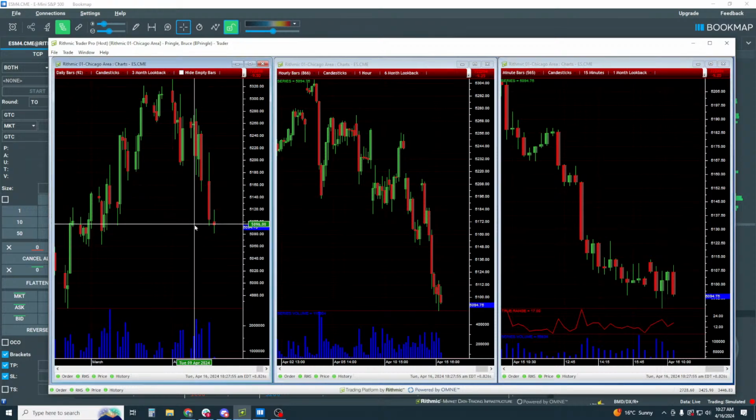You can see that we're flirting with the outside day here. Look at the 15-minute chart here. At this point, this is an engulfing candle. It doesn't matter what kind of candle it is, it's important to understand the order flow here. This is what makes up that engulfing pattern.